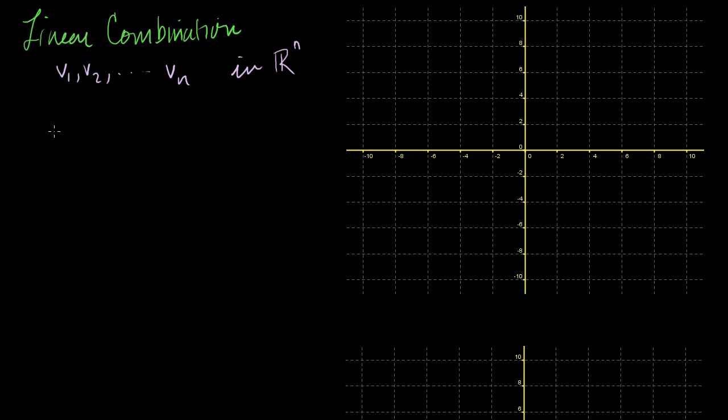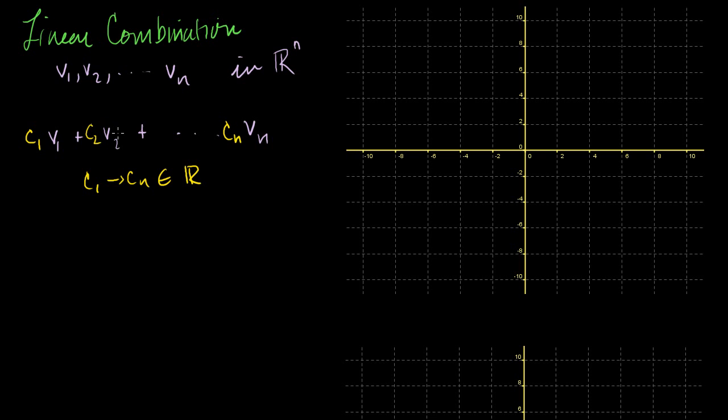A linear combination of these vectors means you just add up the vectors. It's some combination of a sum of the vectors. So v1 plus v2 plus all the way to vn. But you scale them by arbitrary constants. So you scale them by c1, c2, all the way to cn, where everything from c1 to cn are all members of the real numbers. That's all a linear combination is.